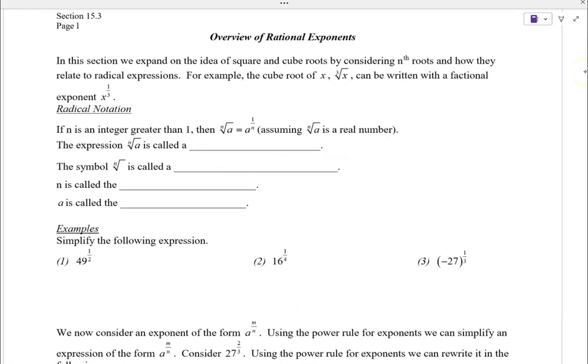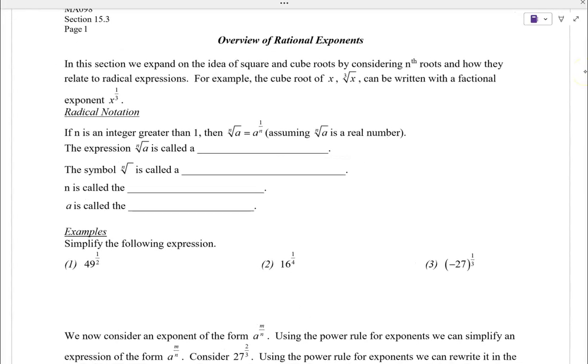Okay, here we go. All right, so when we've talked about doing things with radicals, with square roots and cube roots, and of course you have fourth roots and fifth roots and so on, sometimes it's convenient to write those radicals as an exponent. So when we have something like cube root of x, we can convert that over to an x to the 1/3 power. In general, whatever you see in the denominator is what root you're taking. Okay, that's what that means, right?